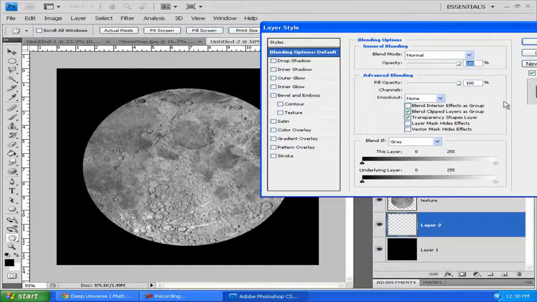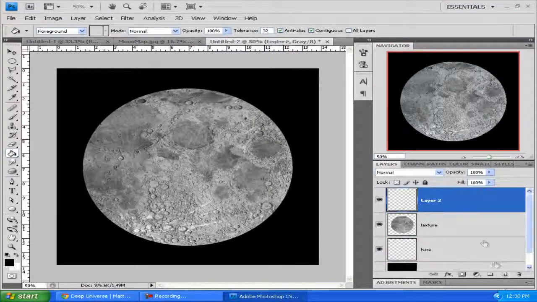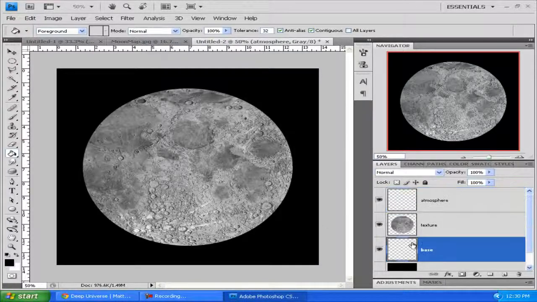We're gonna call that one base, and also we're gonna create another layer which is above the texture layer, and we're gonna call it atmosphere. Now click on the base and hold Control and click on the texture layer, and then again click G, or this little button here, and click to fill in the base layer.